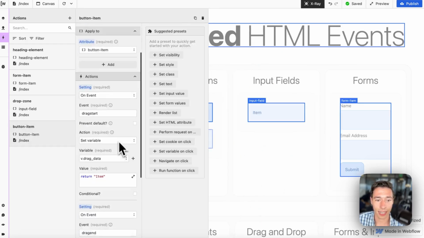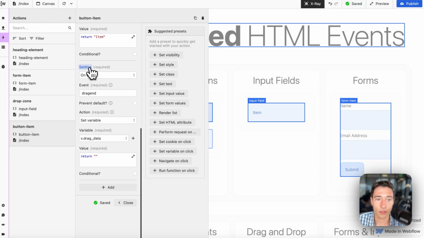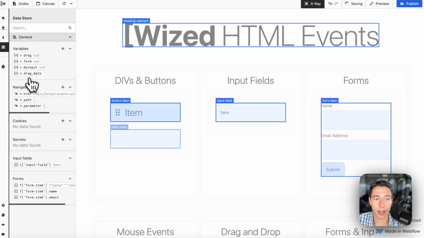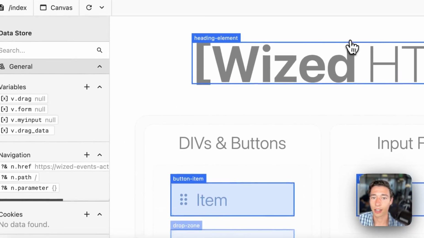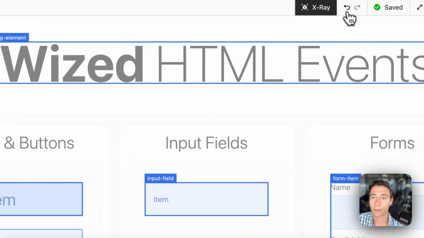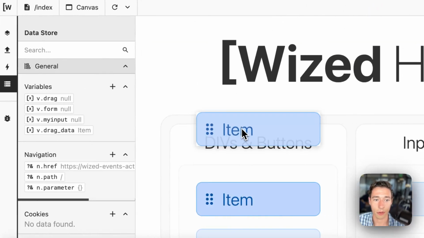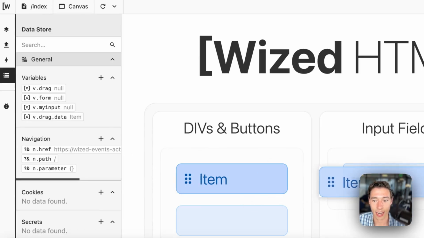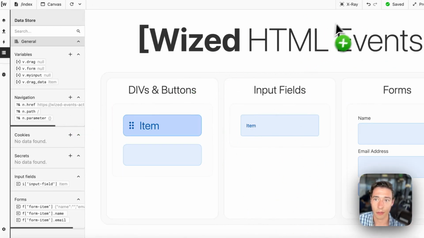So let's go to the custom button here. Let's remove this clearing action. So we only, let's go back on here, when we drag this item, boom. So when we drag this item, we're setting it. When we release it, it is still on here. And then when it was successfully snapped in place here, we want to clear this one. And I think that is maybe a better way.